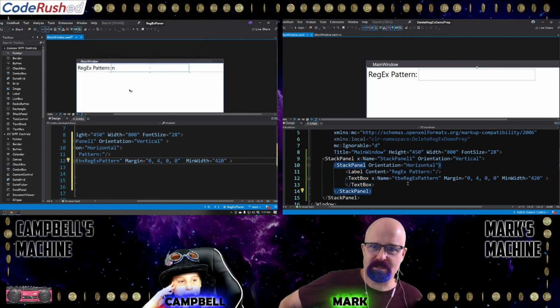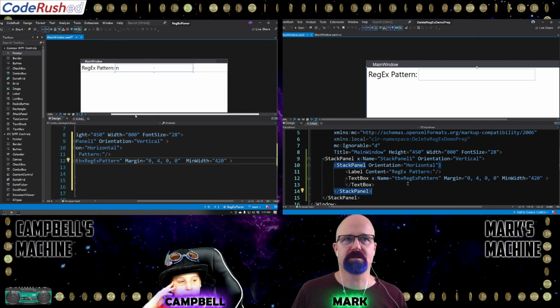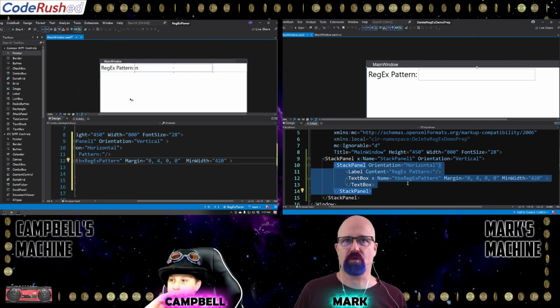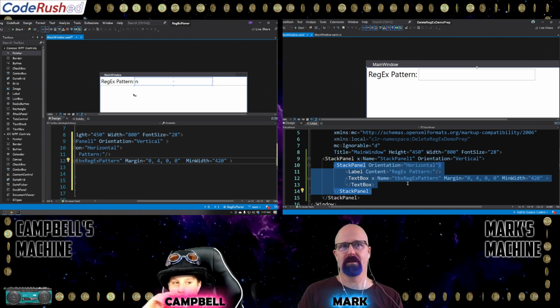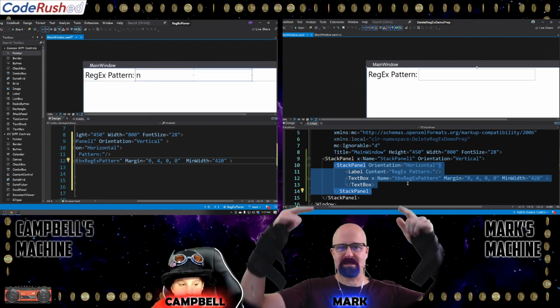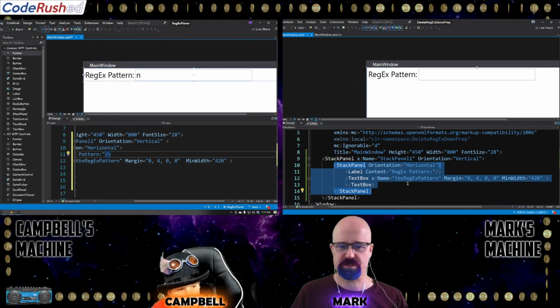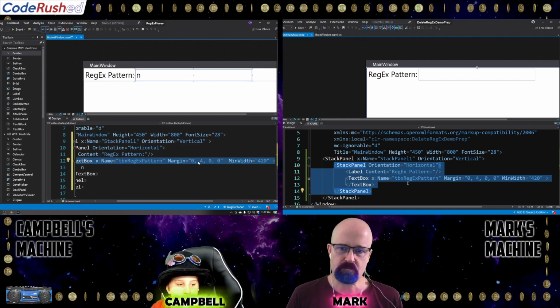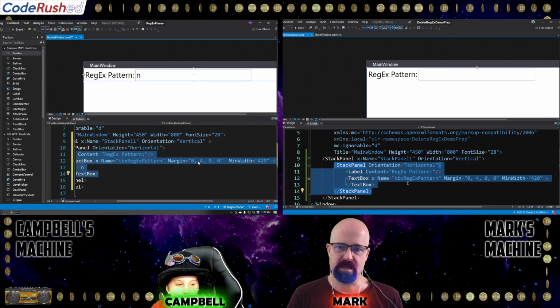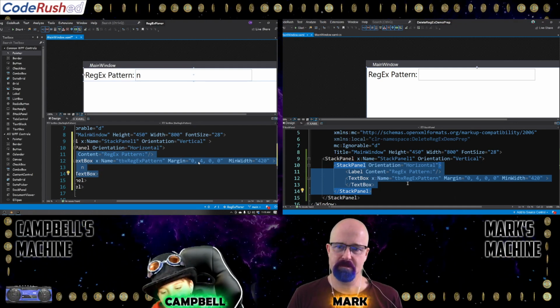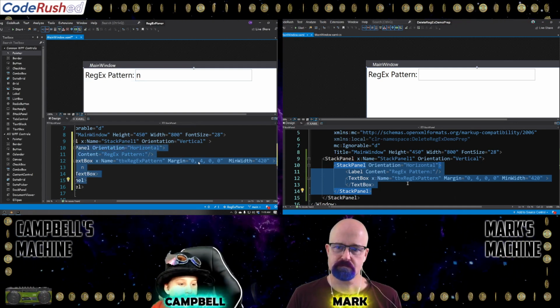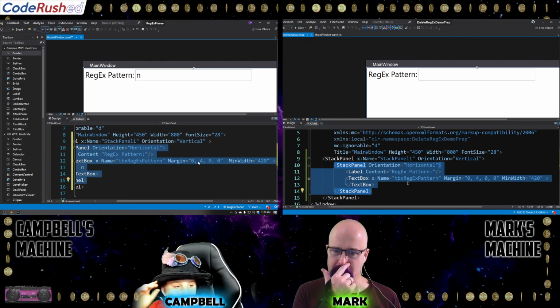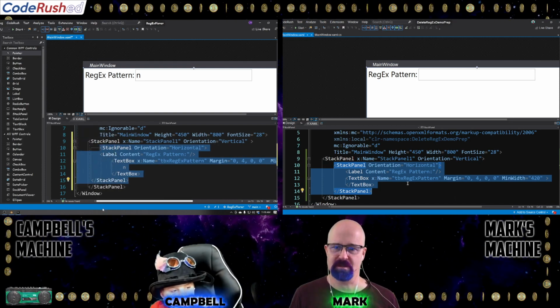Okay, you with me so far? You got the same thing as I do? Uh-huh. Okay, let's do this next. We're going to now selection increase to select the stack panel. I want something like this, and I want something like it just underneath. We're going to just change a few things. So selection increase until you get the inner stack panel. Keep going. Yeah, I think you got it. All right, good. You can scroll that to the left to verify.